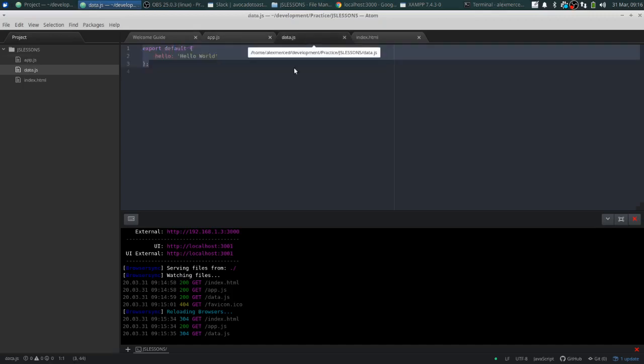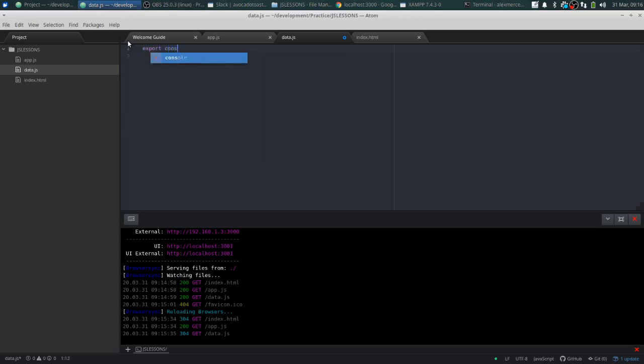Now what if I want to have multiple things in this file? More than one thing. There's a couple different ways I can do this. So let's see here. I export hello. In this case, you do have to declare it. So it'd be like export const hello equals hello world.